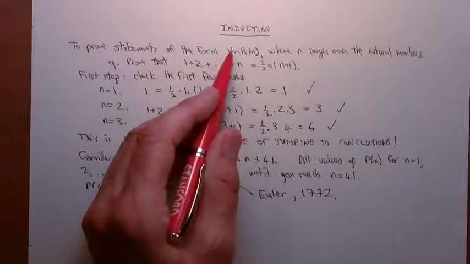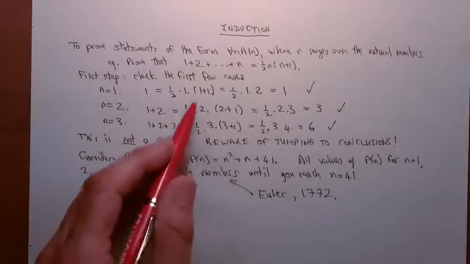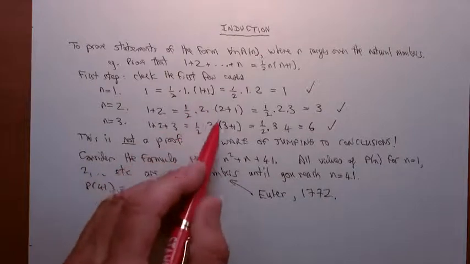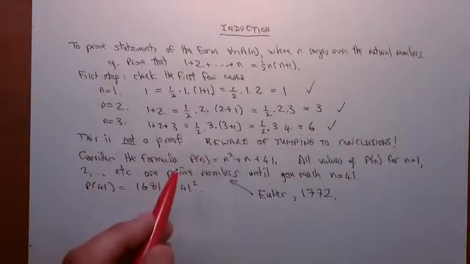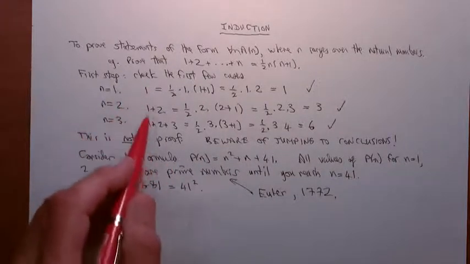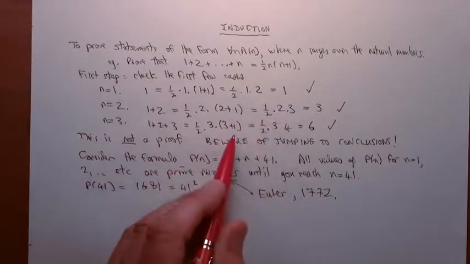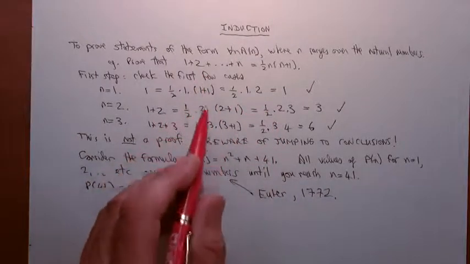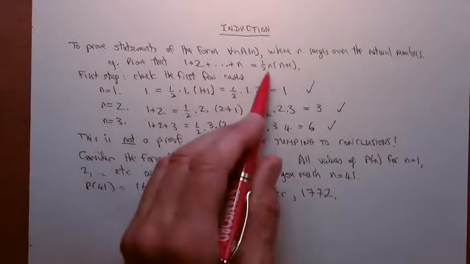So induction proofs can often be derived by looking at the first few cases, seeing what the pattern is when you start plugging the numbers in, and then actually building a correct, rigorous proof. Okay, so the next step now is to begin with this numerical evidence and our understanding of how the formula works in order to come up with a rigorous proof of the fact that this formula holds for every n.